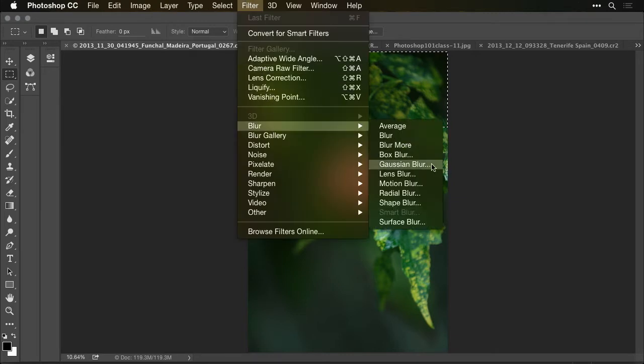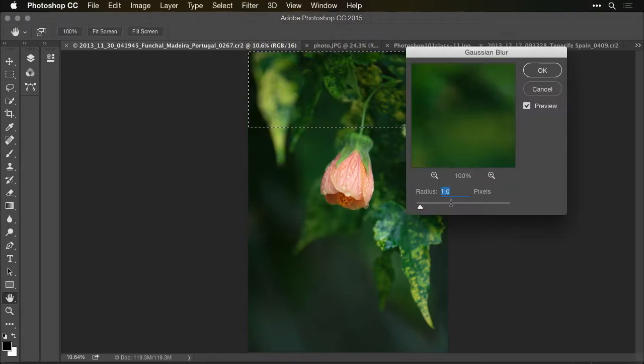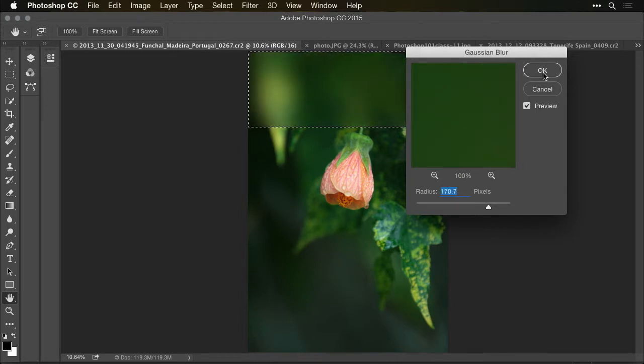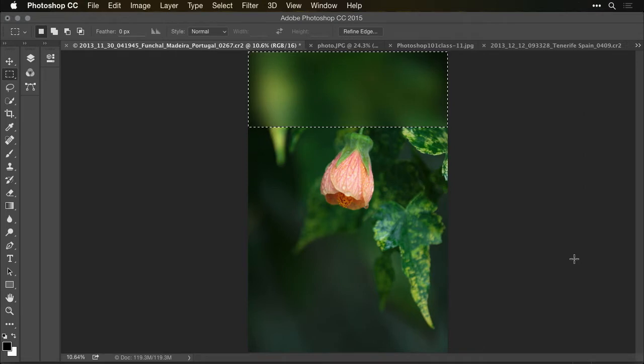that area. We haven't talked about filters yet, but in the blur submenu, there's a choice called Gaussian blur. And it should be called adjustable blur, because that's the only reason you use it, is it's the blur filter that has an amount slider, whereas many of the other ones won't ask you how much. So I'll choose Gaussian blur. Now I can bring this up and blur just the top portion of this photograph. And therefore, if I were to put some text on top of it now, it'd be much easier to read because there's no detail behind it.